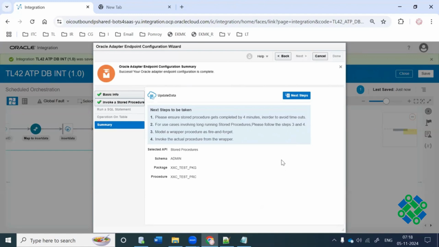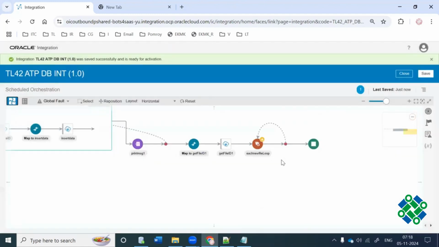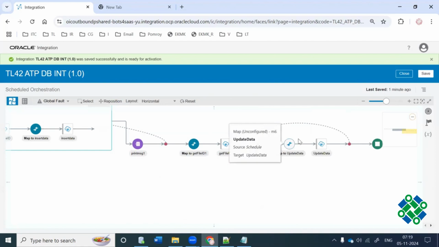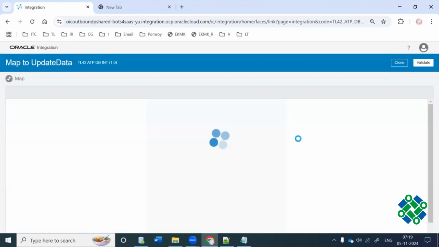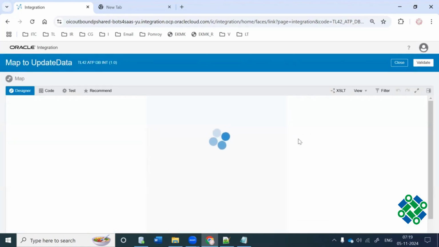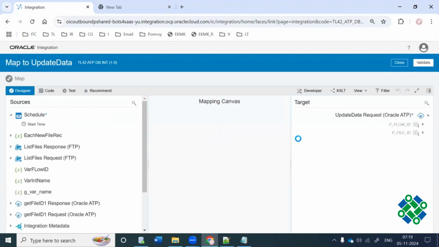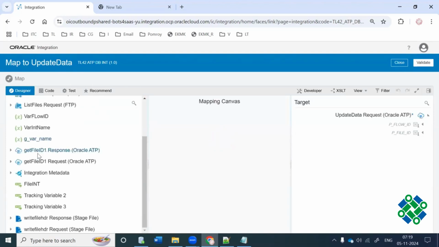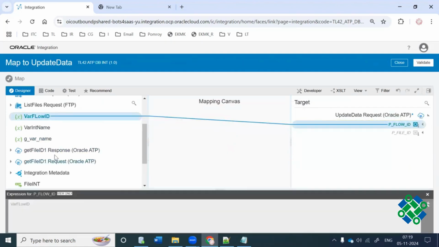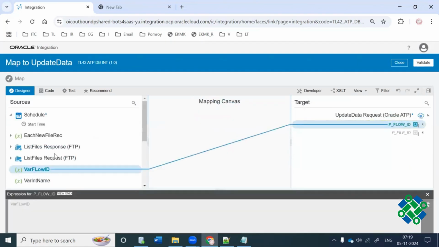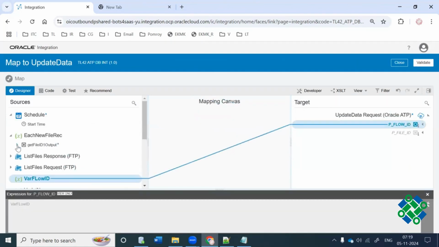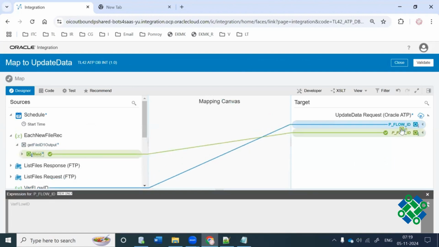The out parameter is nothing but the response, indirectly. The in parameter is nothing but the request mapper, team. So here you have the flow ID and file ID, just map here, team. Within the loop, you have the flow ID and file ID. Flow ID would be the same, right? So this is the flow ID, and the file ID from your loop.